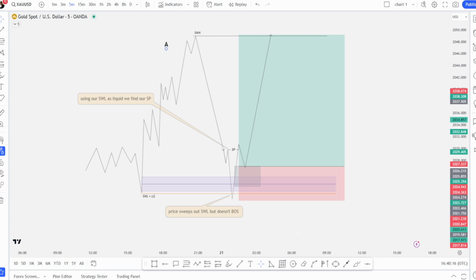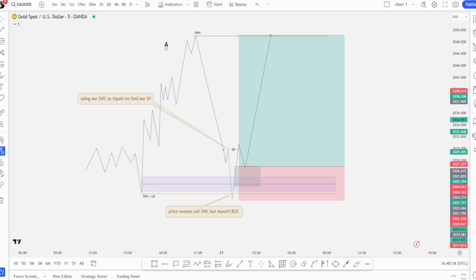Assuming that everyone that is still here at this video understands how to define swing highs and swing lows, now we can commence with this entry model description. As I stated earlier, the reason we've called this scenario A is because it lines up with our swing range a lot better. Overall, we are looking for liquidity shifts, but instead of focusing on the internal liquidity, we're watching price react from the external liquidity and the external points of our swing ranges, okay? So in this case, it is a bullish scenario.